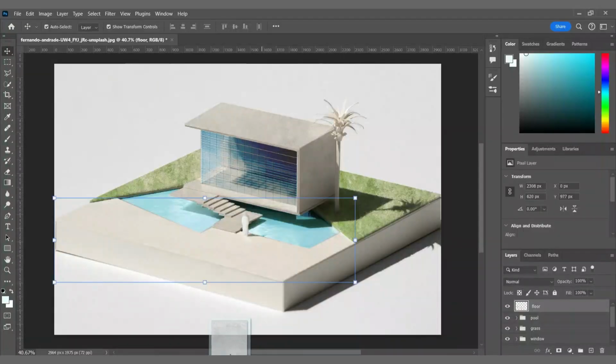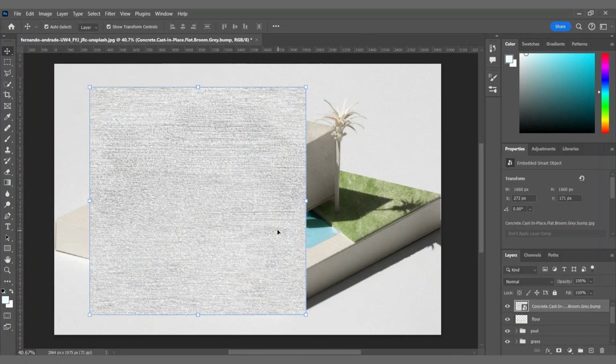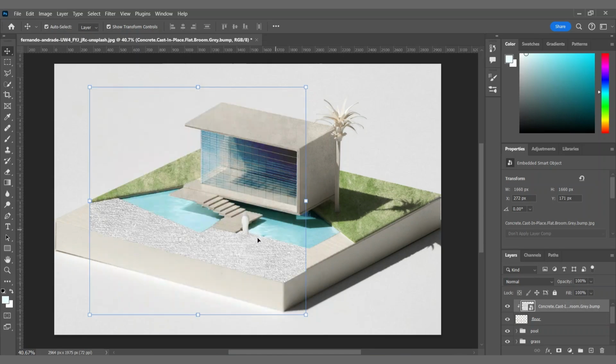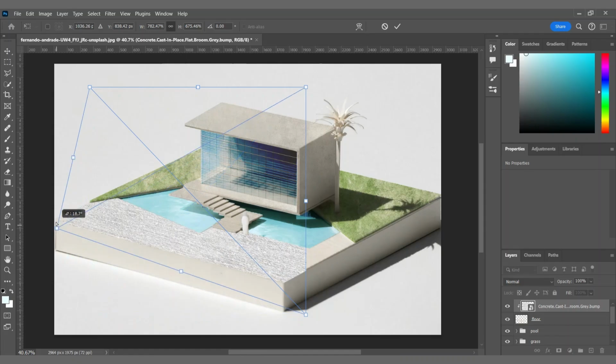I'm bringing this texture for the floor. Once again, I'm using the distort tool to adjust the perspective.